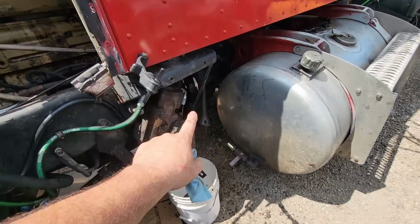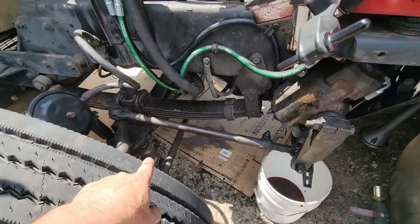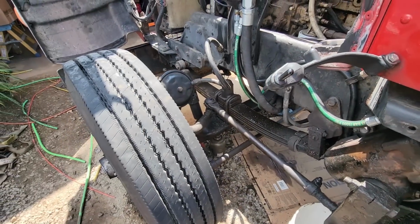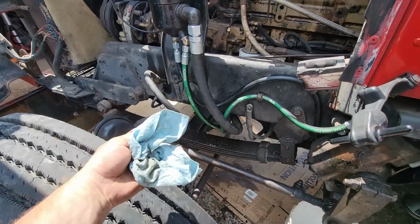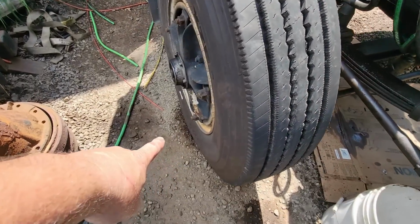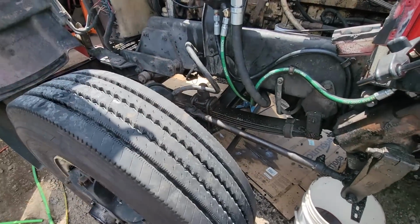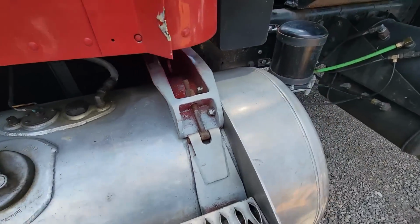So I'm going to get this stuff out. I got to put the cover back on here. I think we're okay, but I've been working the air out. I got bottle jacks under the front steer axle, so it's easier to turn the wheels back and forth, but I did that at first. Now I've let the bottle jacks down so we're actually sitting on the tires. That way we know that we're actually getting power assist. So let's start it up and we'll see.